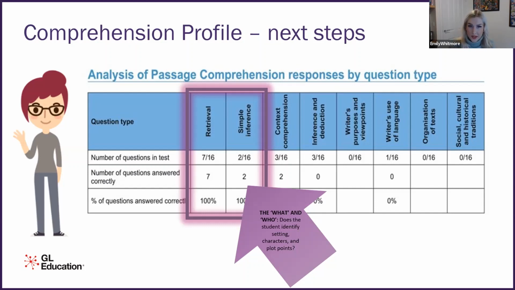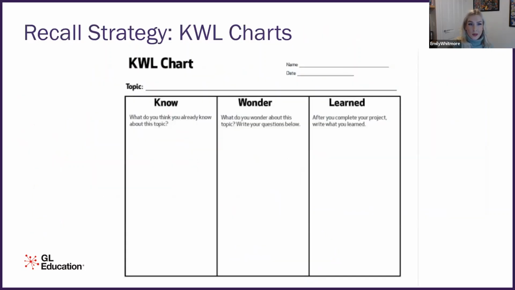If you want to work on this skill, and to be honest, this is a skill that can always be improved upon, regardless of the student's comprehension ability. One strategy I really highly recommend is KWL charts, right? And just also keep in mind that these are not my strategies. I've not made these up. These are just things that are tried and tested and true for me. And I know that quite a few English teachers are using them as well.